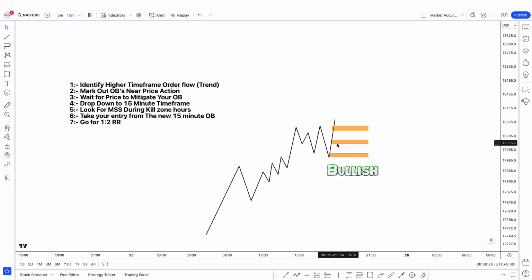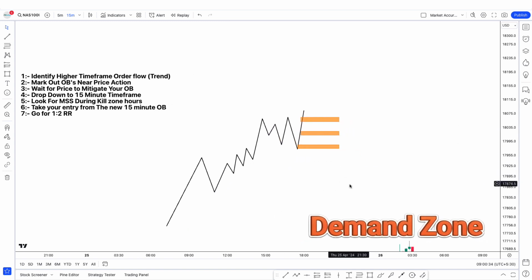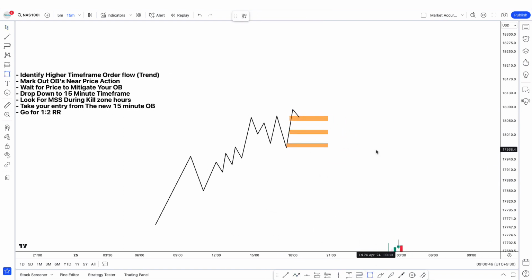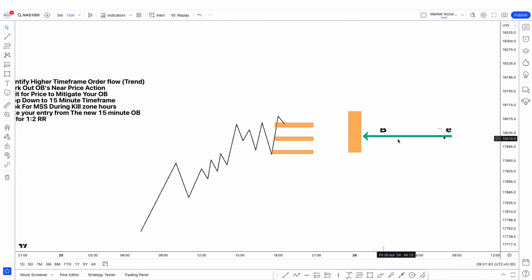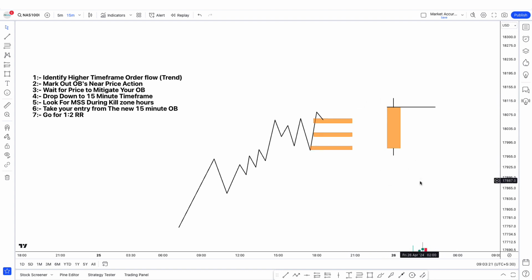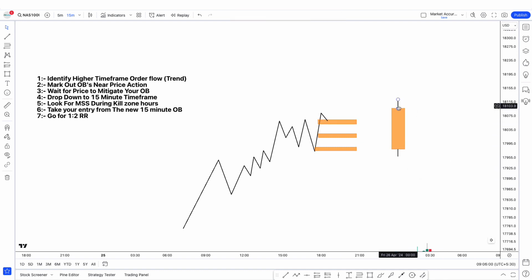That would be a bearish candle, bearish candle, bearish candle right here. Or you could simply call them demand zones. So you wait for price to come back into your order block. What an order block essentially is, you have this bearish candle and you have the wick, and you also have the wick. So the body of the candle is your order block, not the wick. Do not trust anyone. Just follow this step. The body of the candle is your order block, not the wick. So let me delete this and this and this.